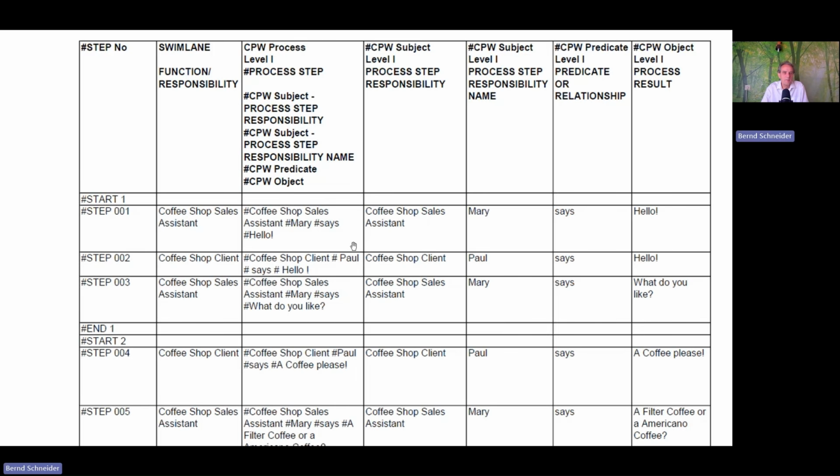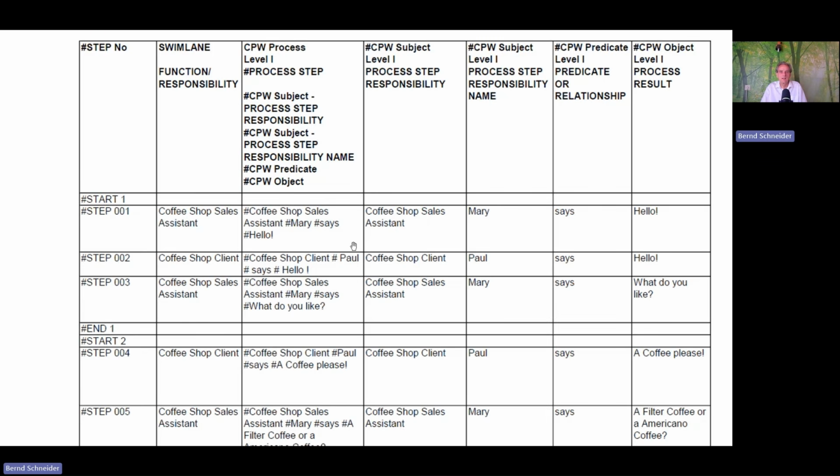On the left column, we have the hashtag process step number, starting with hashtag step 001. Then we have the swim lanes with function and responsibility, where we have now in this process coffee shop sales assistant and coffee shop client.